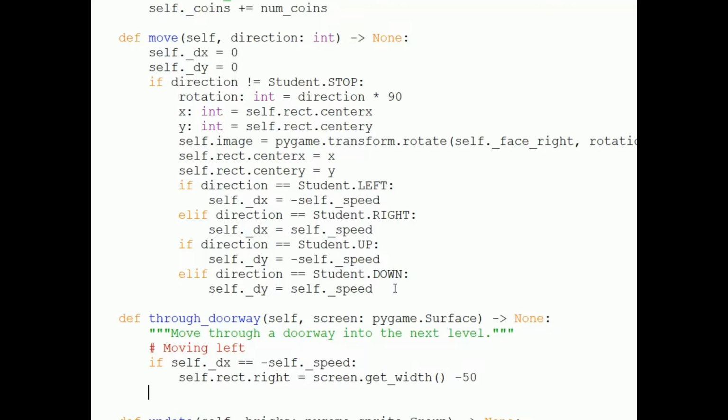Now the player can only move in one direction at a time, so we can use an if-elif structure to test for movement in all four directions. In some games the player can't be moving both left and right, obviously, but might be able to move both left and up, for example. Not this game.